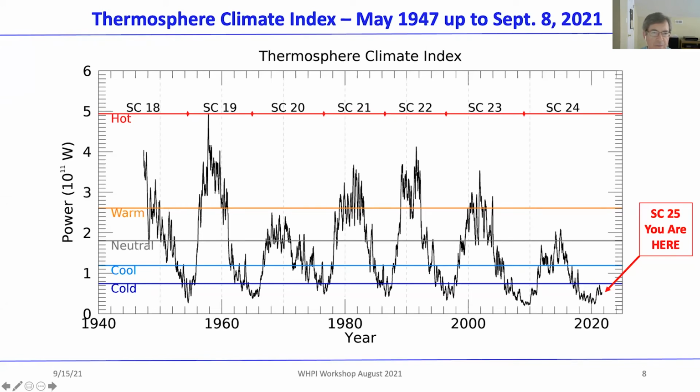And you can see the progression from solar cycle 18 through solar cycle 24. You see the strong solar cycle 19 here at the dawn of the space age, a bit of a weaker cycle, stronger, and then the last 3 solar cycles seemingly getting progressively weaker. And we've divided these up into 5 different quintiles based on just frequency of occurrence of the various values to give them an adjectival description of cool, cold, neutral, warm, and hot. And we have been in the cold sector here for a while. Solar cycle 25 is starting up here, but it hasn't yet gotten out of the cold region, even as of today. It's still down here in the cold region.